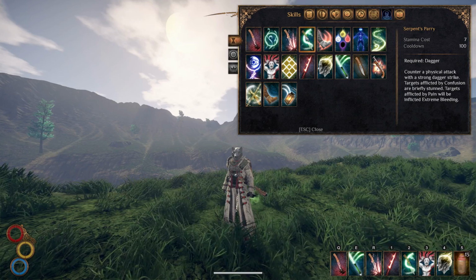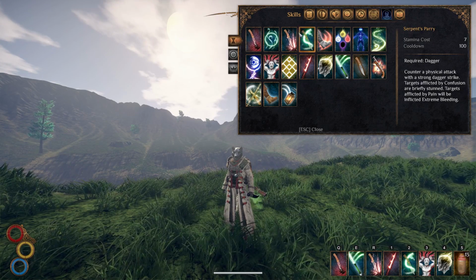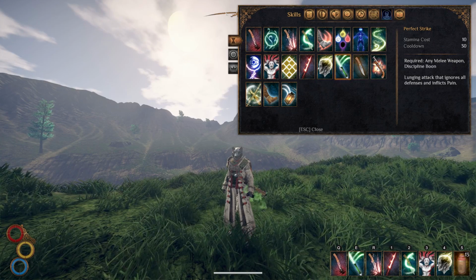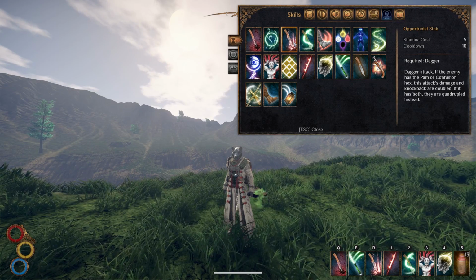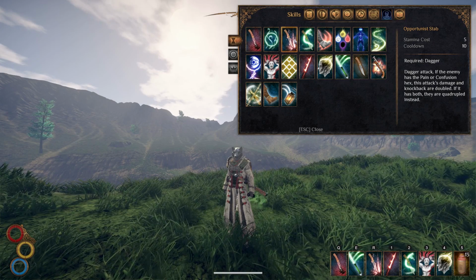And if we go with monk, since I have the confusion weapon as my main weapon, if I use this skill right here, it inflicts pain. The one hit with this skill, you have confusion and pain right off the bat, so you can lead straight into Opportunist Stab, get that quadruple damage, and it's a huge burst if you do it correctly.